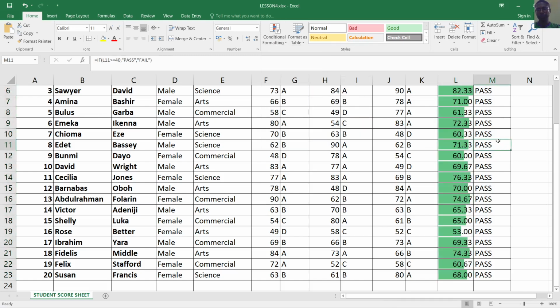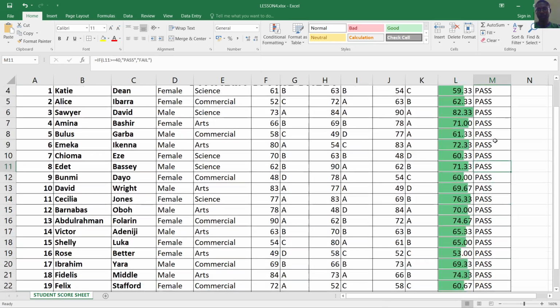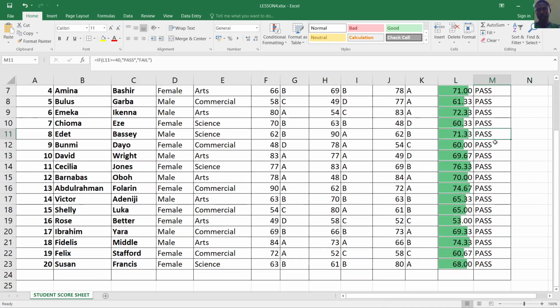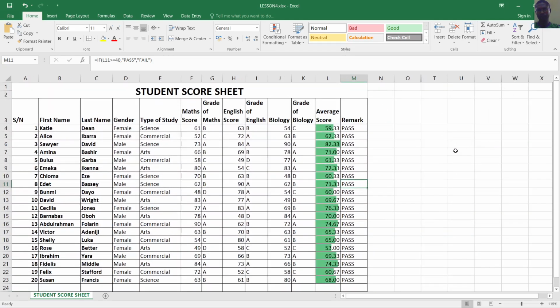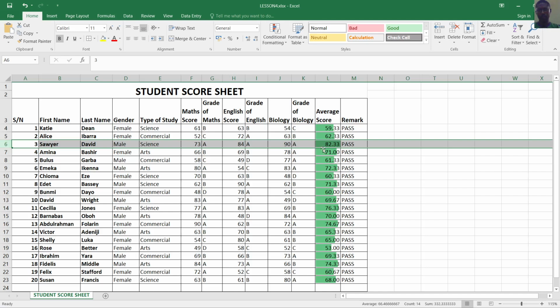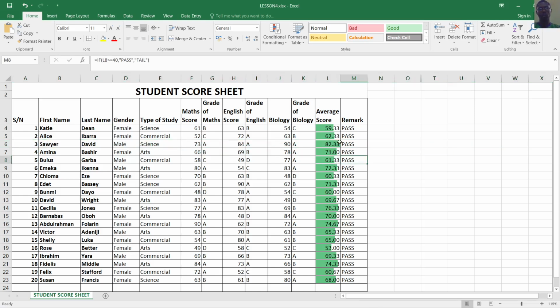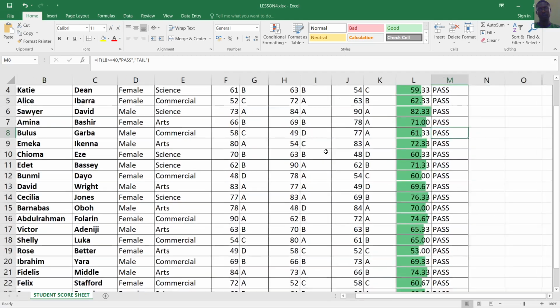So it means on a glance we are able to notice that 82.33 has the best performance here, right, based on the average score. So this is conditional formatting for us.